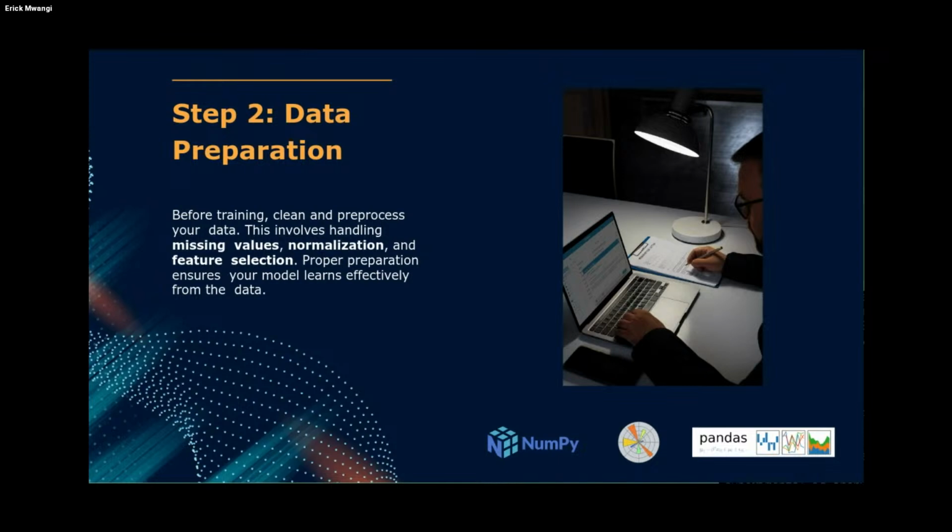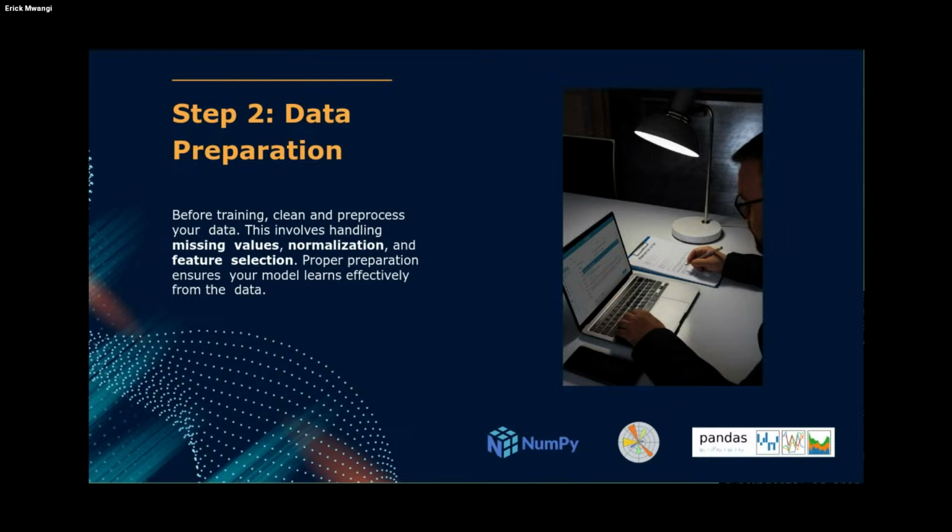And feature selection, this is after, okay, when you're training a model, it's usually a repetitive process. So you can finish training for the first round, and then you'll see maybe the model is quite good. You will see the most important features and the features that do not contribute a lot to the outcome of the model. So when you see the most important features and those that did not contribute more, you can remove those features that do not contribute to the model. So proper preparation ensures your model learns effectively from the data.